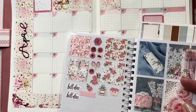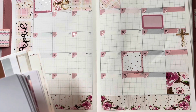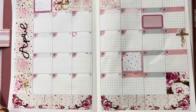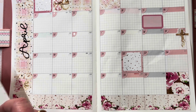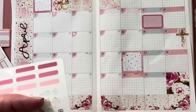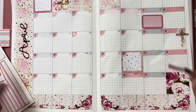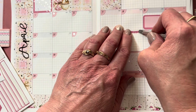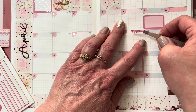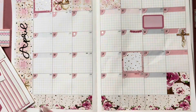This is from the February monthly. I could use that little banner. Looking at some more pink pages. Those are text. Okay, here we go. Oh, I have my day off. I want to note this Friday, Good Friday, is a work day off. I'm going to come over here and cover up some of that. There we go. That will be a work day off.